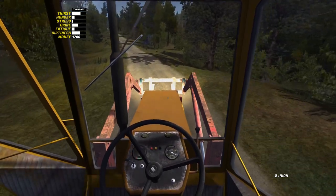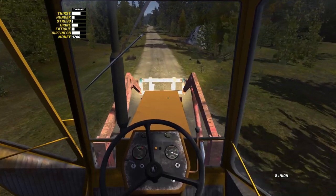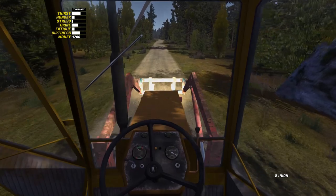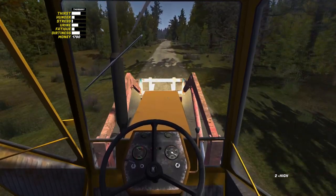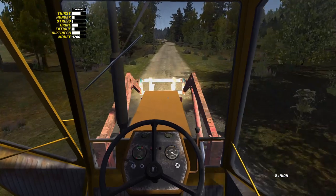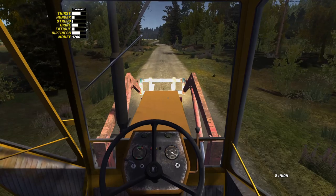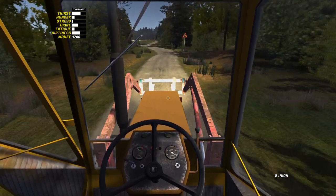Except for the one thing they're working on, deformable terrain, which they still don't even have in the game yet. They keep talking about how it's going to have deformable terrain, and then it kind of sort of does, but it's the same as Farm Sim 19. Right now, it's like a texture. You do get bogged in the mud a little bit. Do you get bogged in the mud a lot now? Have they changed it a little bit? Okay. Yeah. It's worth looking at, and I'll probably take a look at it again. It's been several months since I've played it.